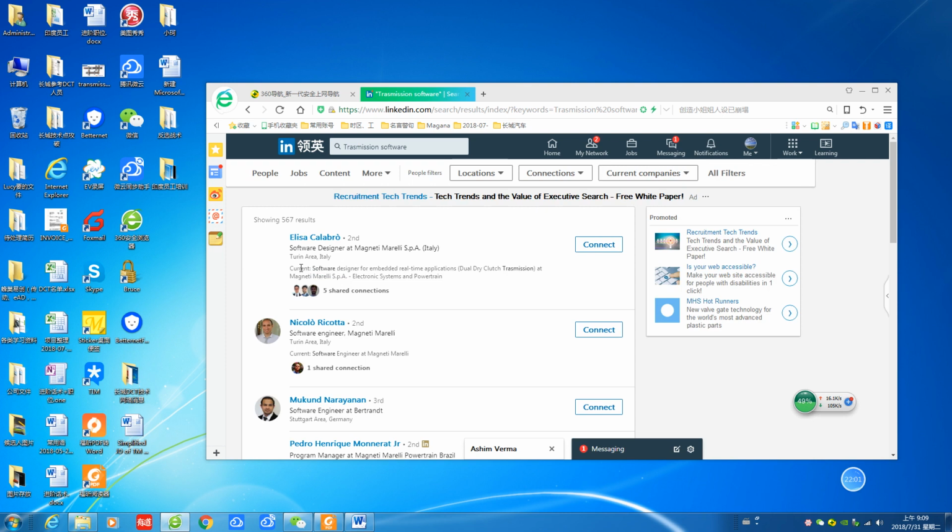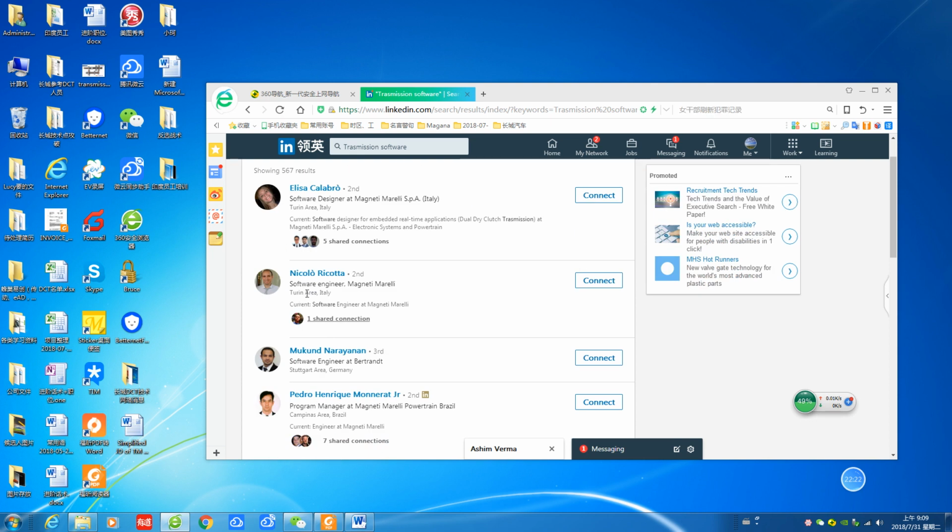Okay, now let's have a look. Software designer at this company. Okay, software designer, and experience. Well, here we see dual dry clutch transmission. At least it's for transmission, and it's also software designer. So it's about 60%. And this one, software engineer.